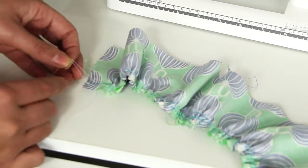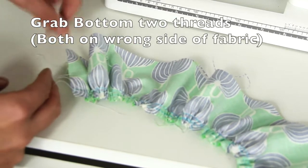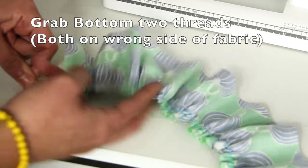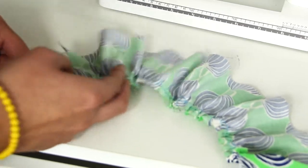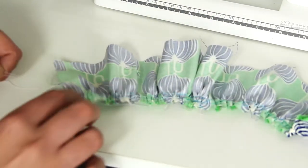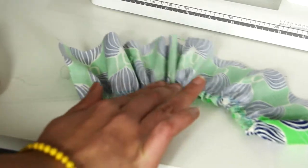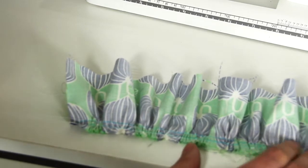Now that you've sewn both long lines, what we're going to do next is gather. So you want to grab the bottom 2 threads, like I'm doing here, and you want to pull and push, pull and push. This is where those little back stitches at the beginning really matter, because that is what's holding everything secure so that we don't just pull out the stitches.